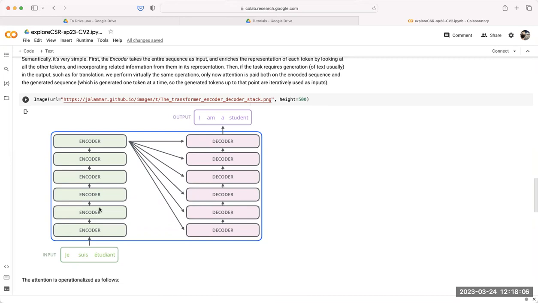You have multiple encoder layers which do that, and each layer does that once. For each one of its input tokens, the encoder looks at all the other tokens and brings in the information that the token needs.